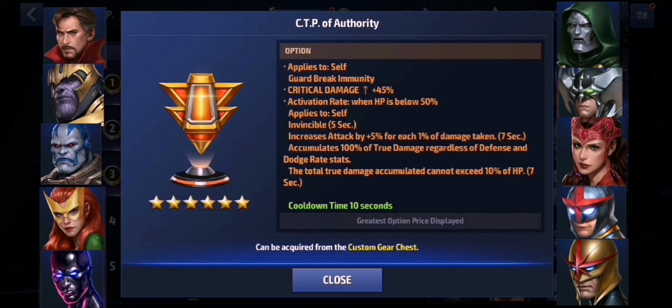This CTP is not as bad as people think. In fact, these characters are going to work very well in PvP with a CTP of Authority like Jean Grey, like Thanos, and Silver Surfer. But of course, if possible, it's always better to give them at least a regen. That would be nice if you can give them a regen. Like Jean Grey, Greed is probably the best choice. Otherwise, a CTP of Authority is not a bad choice either. So you can consider a CTP of Authority if you don't have a regen or a Greed.